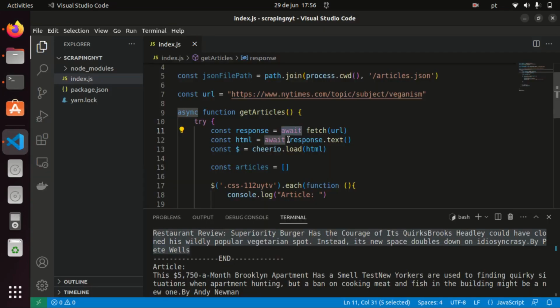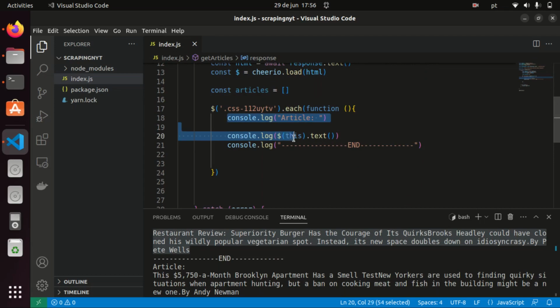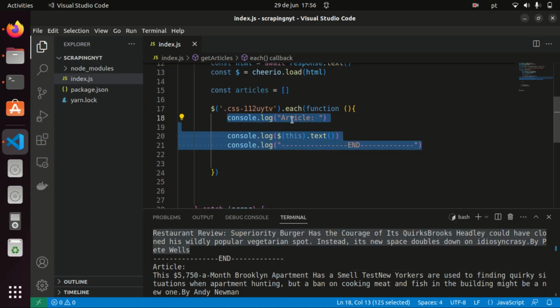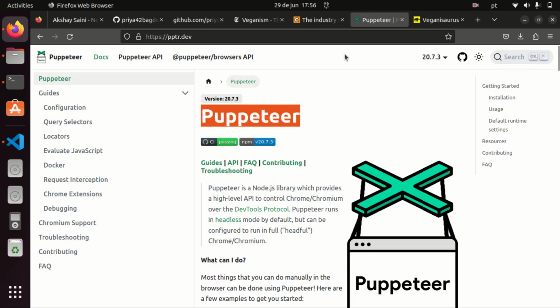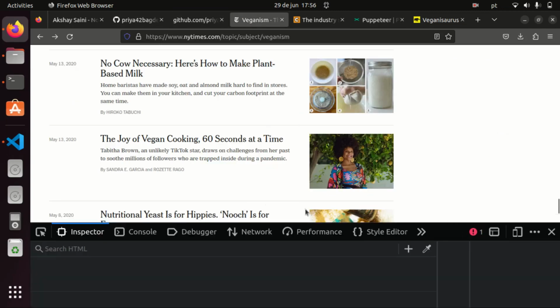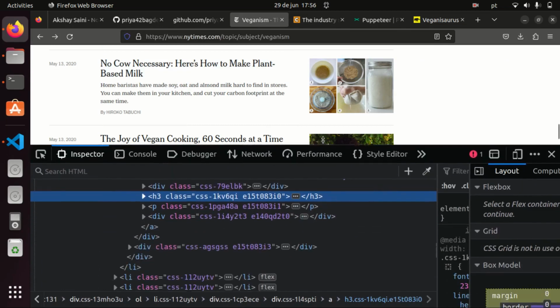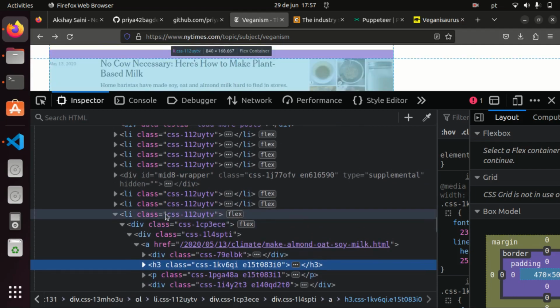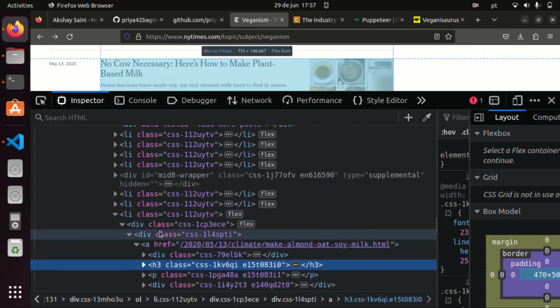Alright, so now that we have all the articles here, we want to structure an article. We want the fields of an article: the title, description, image, etc. And to do that, we need to know the elements we are searching, the child elements of an article. So let's again inspect this. An easy way to study the structure of the HTML is to select the parent element, like this. This is the article, right?